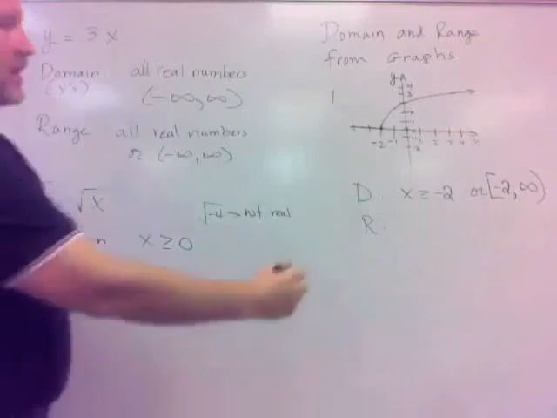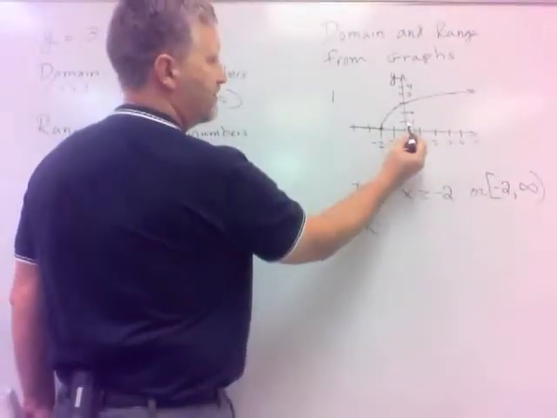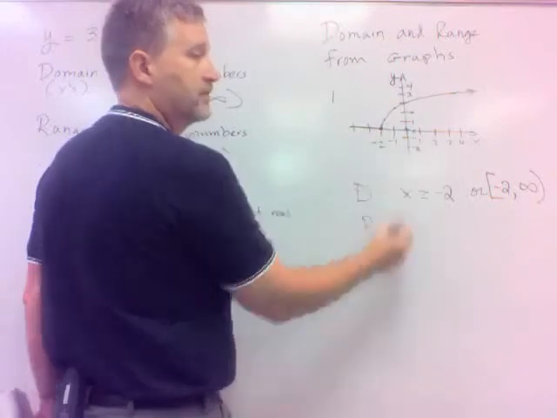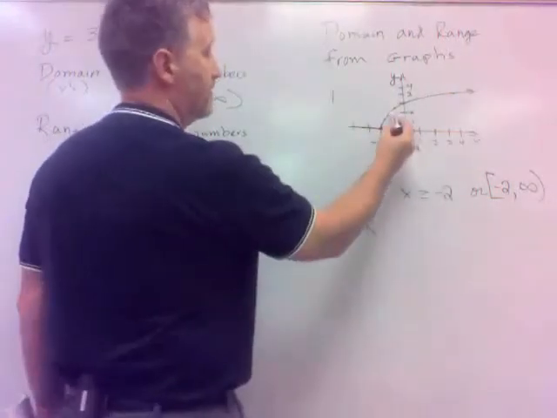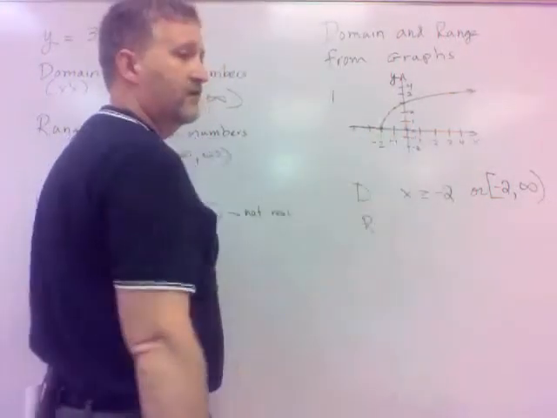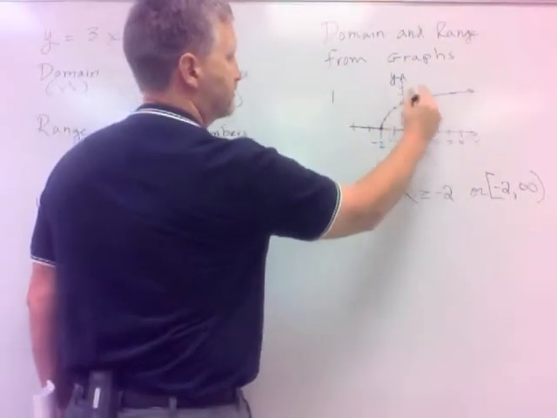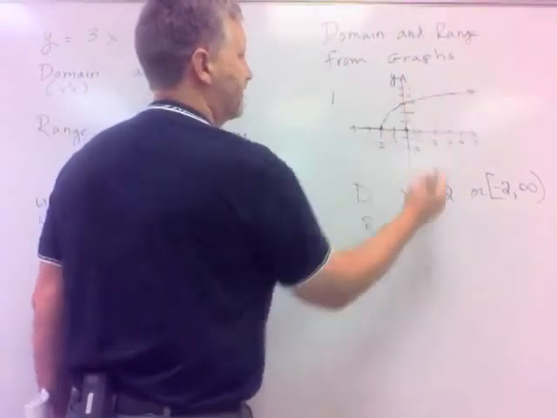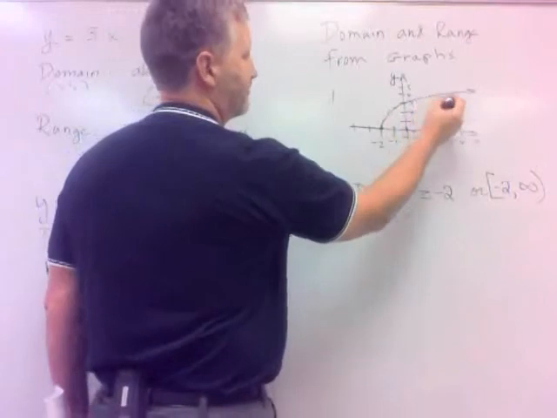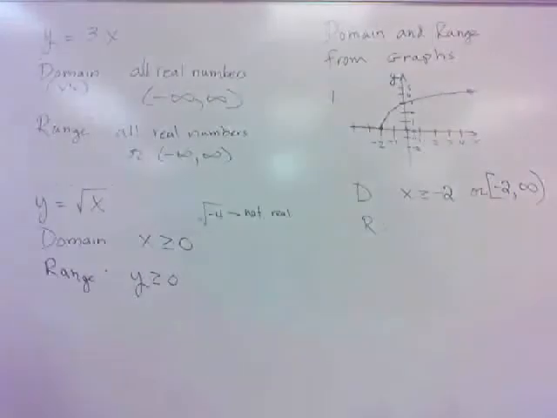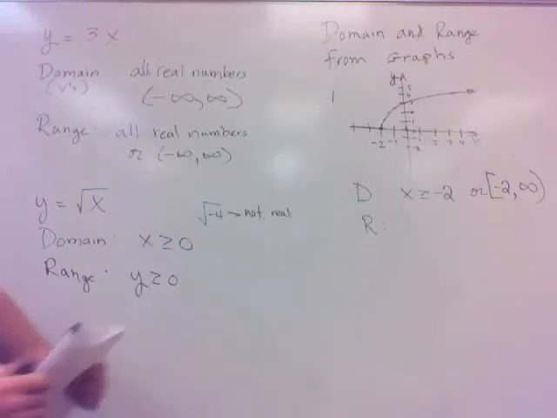All right, so do I see a y value of 1? Would there be a point with a y value of 1? Yeah, sure would. There's a y value of 1 right there. Is there a y value of 2? Yeah, that point would have a y value of 2. 3, yeah. Whoops, that's 3. There's 4, that's 5, sorry. Okay, 3, yes. 4, yes. 5. Yeah, there's a point that has a y value of 5 in it. So all those, 1, 2, 3, 0, yes.